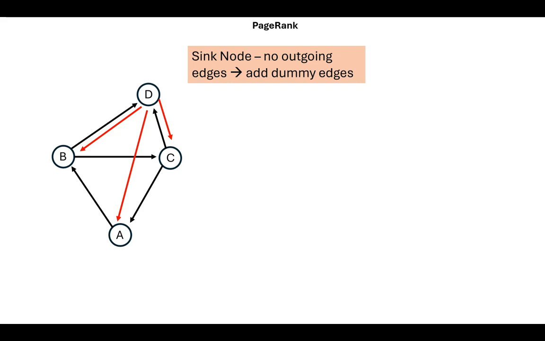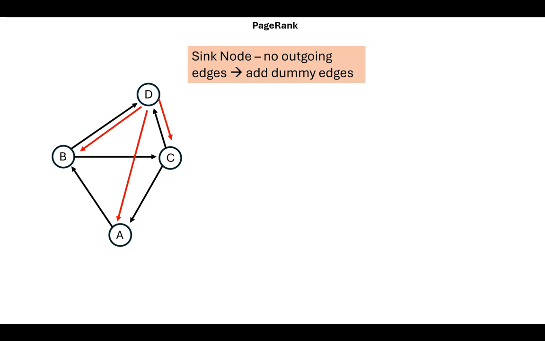Now there is a little detail here we need to be aware of. Some implementations teach you to add a link from the sink node to itself as well, whereas other implementations do not. I think it makes more sense to not add that link, because the random surfer is not likely to randomly end up back on the page he was already on. Now VCAA doesn't explicitly say which one. We have to hope that in a short answer question either will be acceptable. If it's a multiple choice and you can't get one of the answers they've given you, it's possible they've chosen the other option.